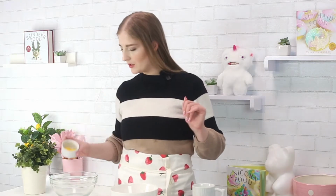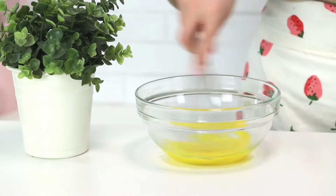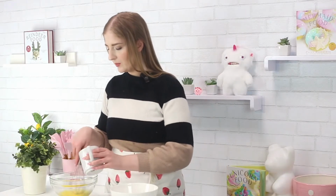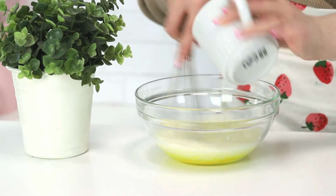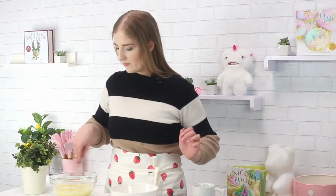First we're adding 2 egg yolks into the bowl, and let's just whisk that together. I mean, it takes like 2 seconds. And then we're going to add the milk. It's important that this milk is room temperature, and you'll see why in just 1 second. If you forget to do that before you start cooking, like me, every single time, pop it into the microwave for like 45 seconds and it will get nice and warm.